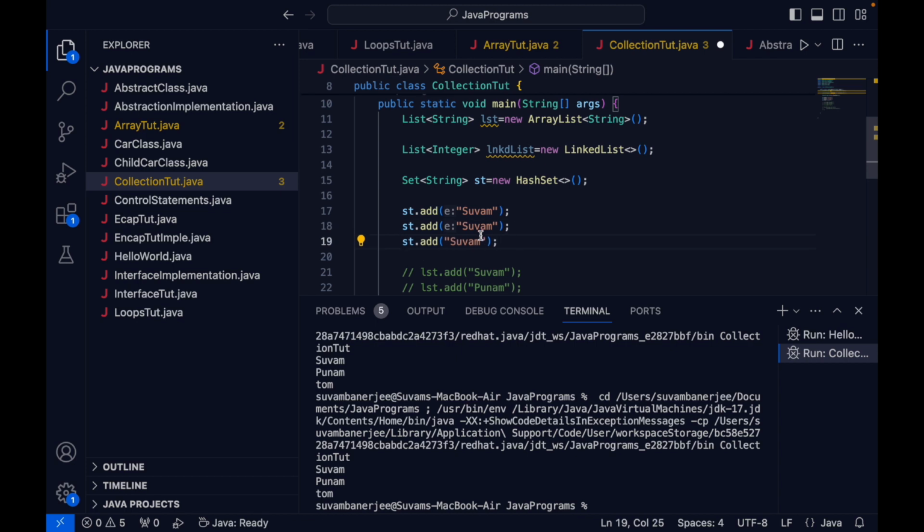Then let me change the value. Value is Punam, Tom, Harry.